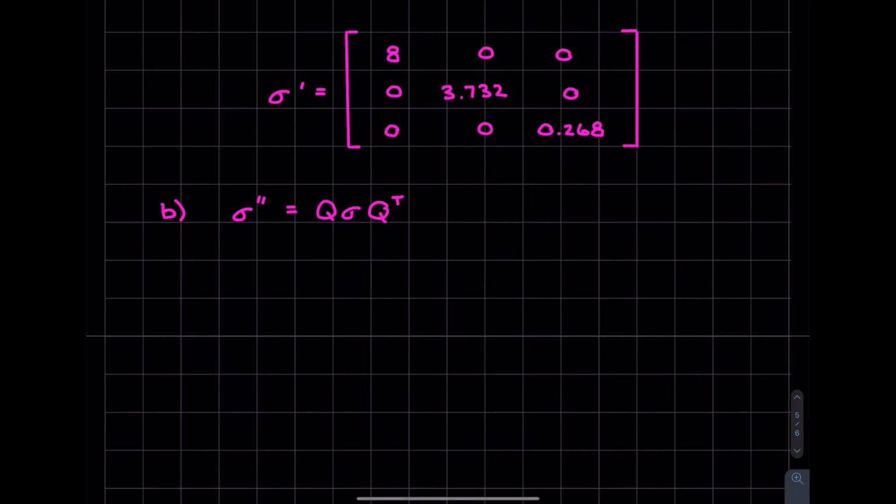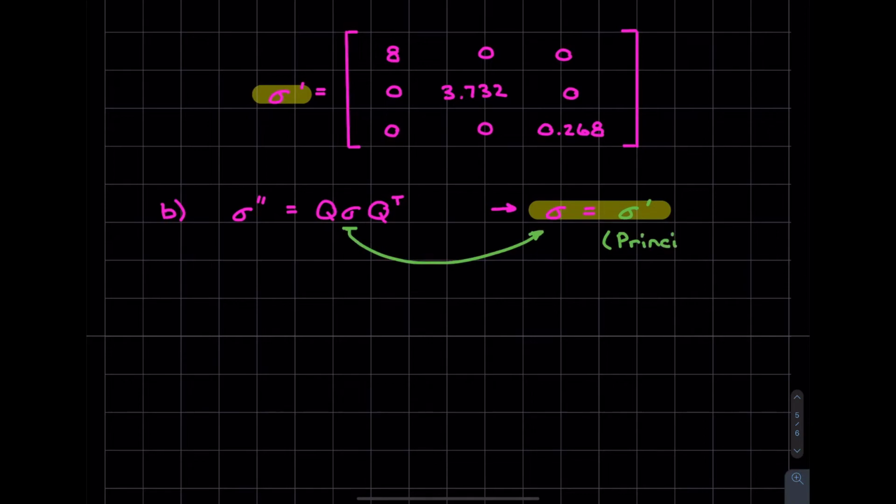Once we answer those two questions, then it's just as simple as subbing everything into the formula. We're good to go. So let's talk about sigma right here. The sigma in this equation, this sigma right here, is equal to sigma prime. And this is something you guys will need to know because I've seen so many students mess up on it. This is equal to sigma prime, and that sigma prime is right above here. This is the principal stresses. So I'm going to come down here and put principal stresses. What else a lot of students will do, and I can't even spell stresses.